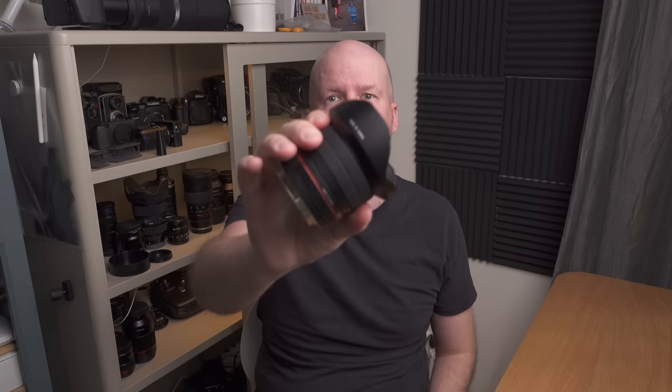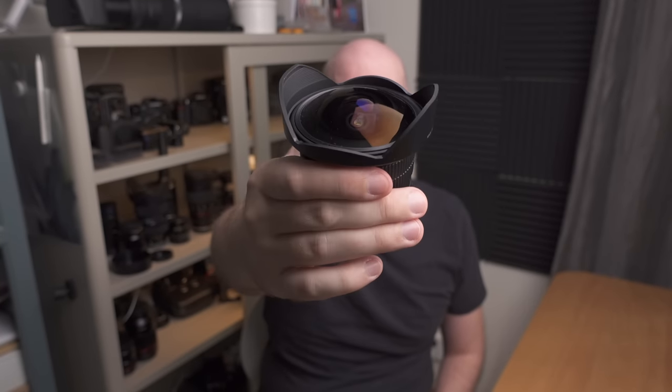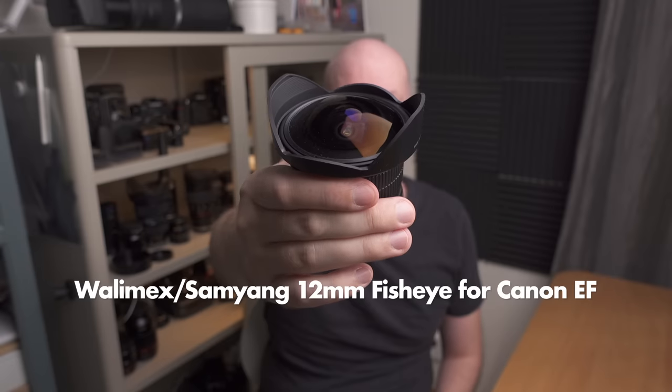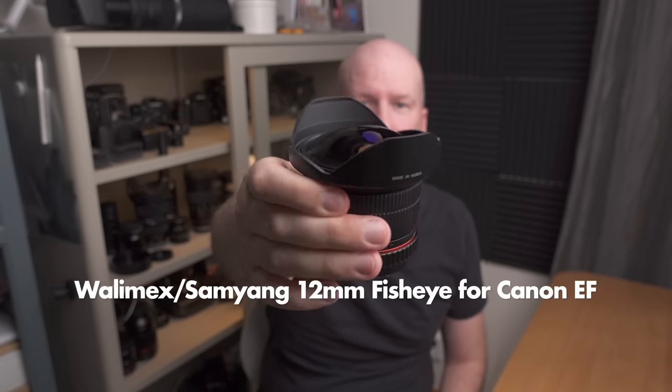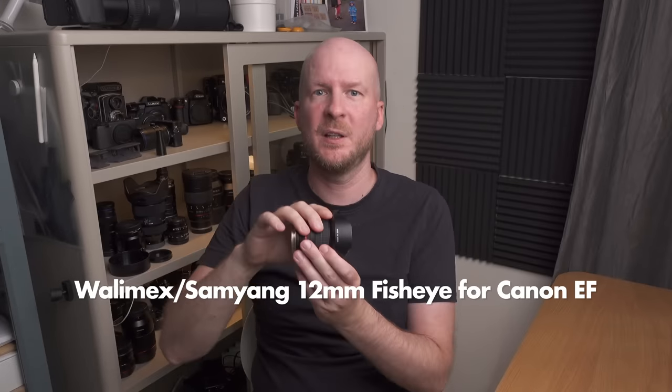And you can construct your own wide-angle macro lens using the same principle as the Lauva 15mm. You can take a super wide-angle lens. I tried this. This is the Samyang, or in this case Walimex, which is another brand that Samyang uses, 12mm fisheye lens. You can take a lens like this, and then you can apply a little bit of extension tubes, and you will get basically a wide-angle macro lens.